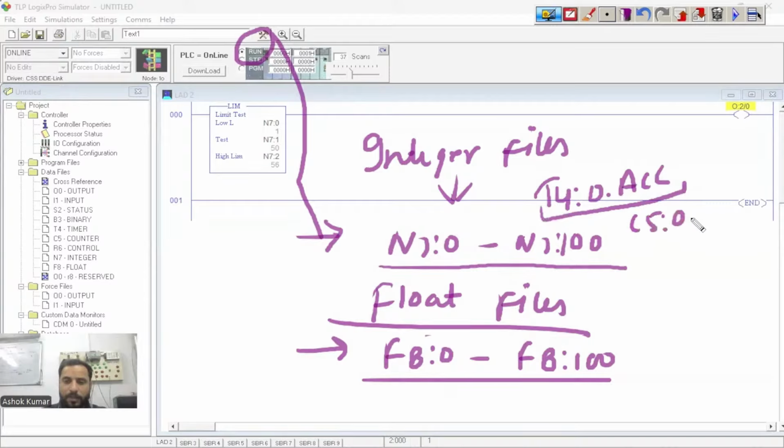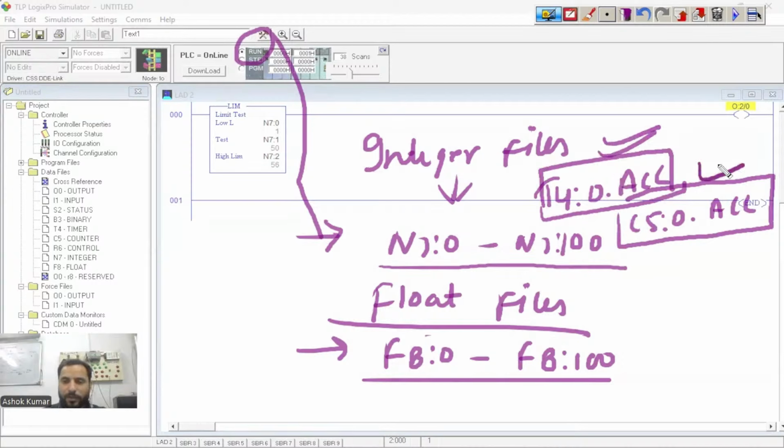This one is the counter's accumulator. Timer and counter also have integers, and those are preset and accumulator. So this address is for the timer accumulator, and this address is for the counter accumulator, with a reference of timer 0 and counter 0. If the timer is 1, the address is T4:1.ACC, C5:1.ACC.